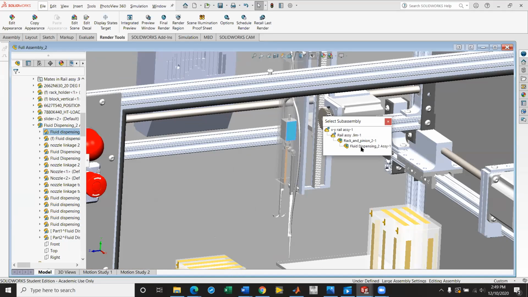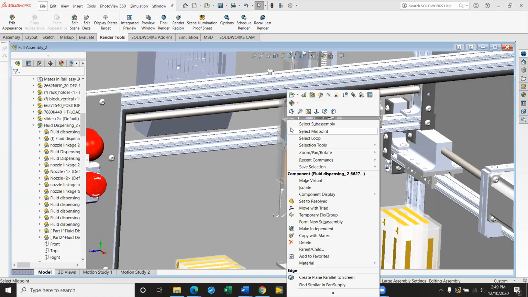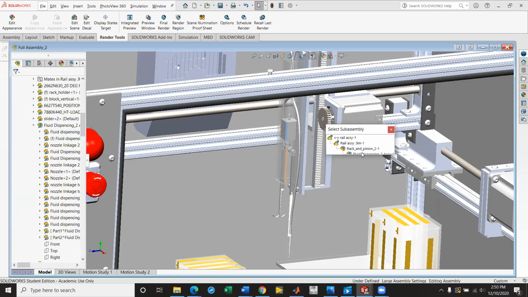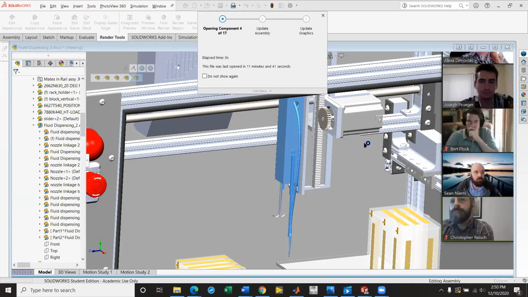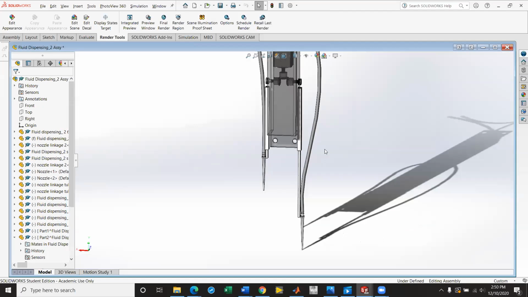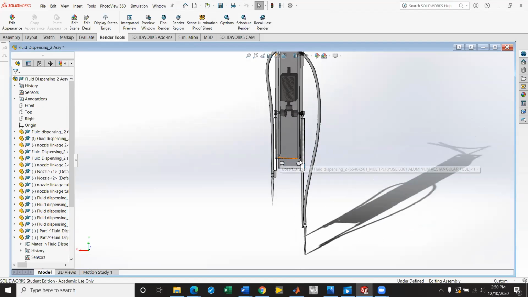I'm actually going to open the fluid dispensing subassembly if I can manage to select it properly. Let's see, I'm gonna go with this one, just so I can zoom in on it better because the entire assembly is a little bit large. All right, so this is our fluid handling system. Basically, we would like to have one tube for inputting fluids and one tube for removing fluids, so that you have different nozzles and we won't be having cross-contamination between disposing of waste and adding new feed for the bacteria and such.